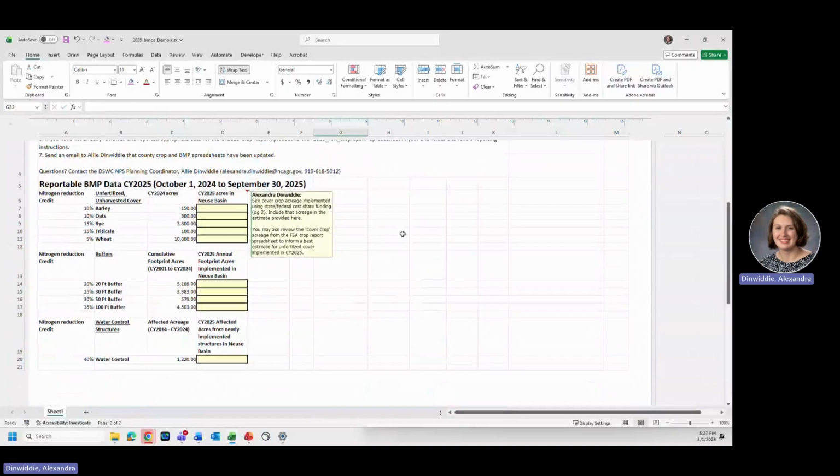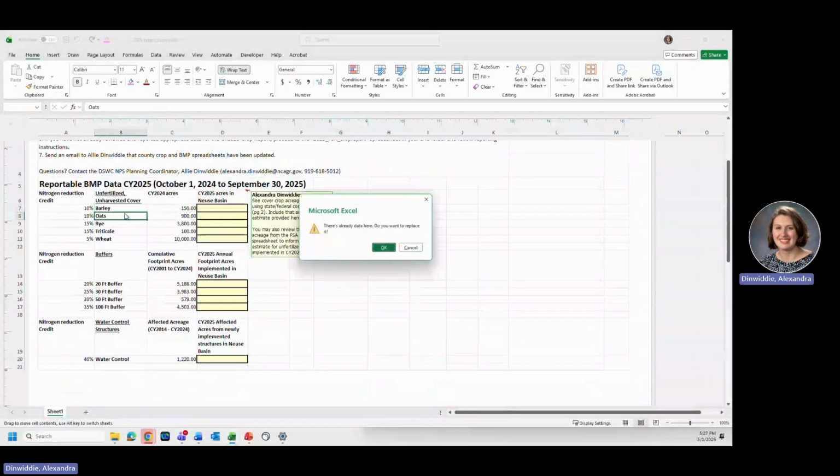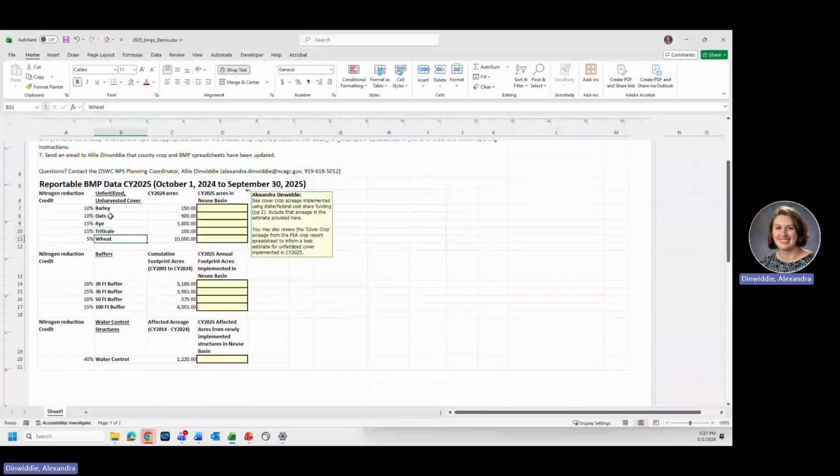in crop year 2025. You'll notice that this does not give me information that I need for the specific species types of unfertilized, unharvested cover for reporting through NLU. So this is where local advisory committees, local staff come in.